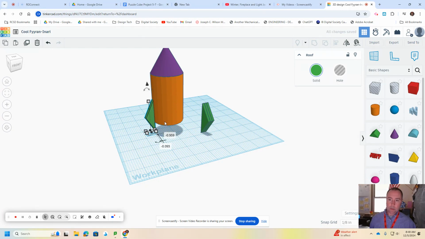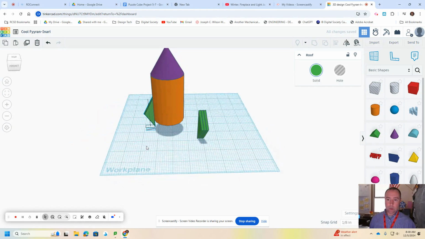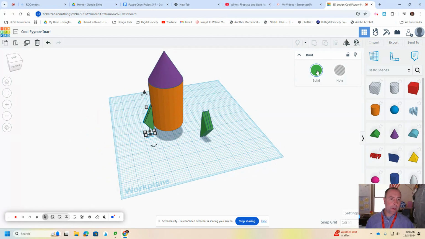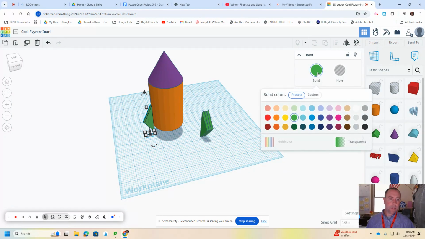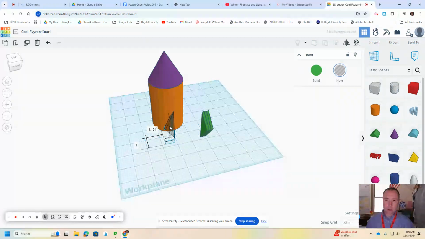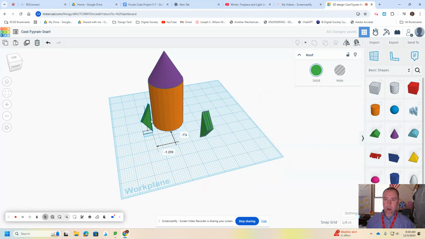It may take a little to maneuver and place your parts where you want them. Another thing, if you look up here, you have solid color. You can change your colors. If you would like to cut something out, you can change it to make it a hole. So if I place it on the rocket right there, it's actually cutting out. But we're going to make this solid for now. I'll get into cutting in a different activity.